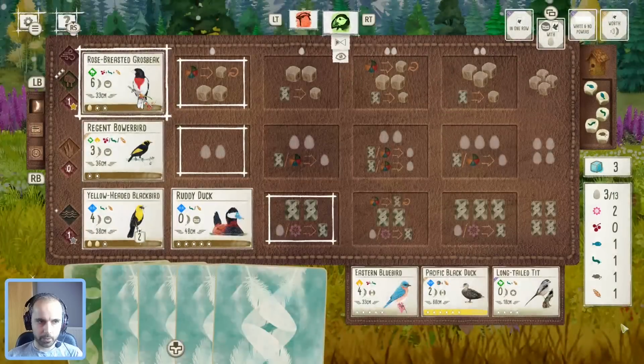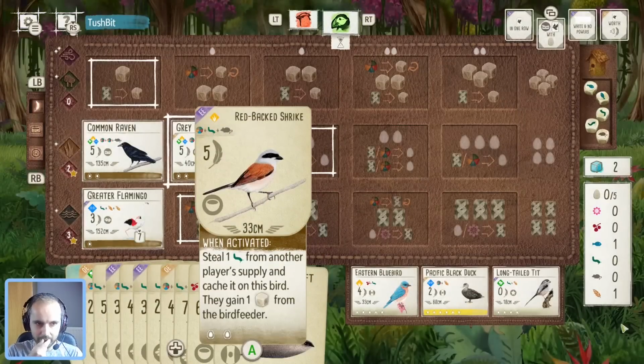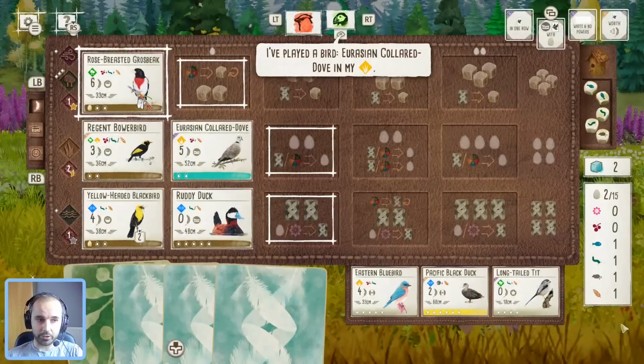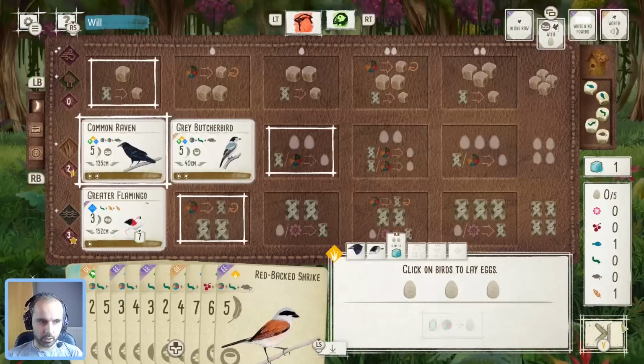So yeah, if they have a worm, if they choose to use this bowerbird, maybe get the shrike in play. But I think in a 2-play game, this is just very, very easy to block and just spend all your worms. And especially with something like Collared Dove, they will be spending worms. So okay, they're now going to win the end of round goal. Yeah, not too much I could do about that. But I won't worry. I'll just lay some eggs.